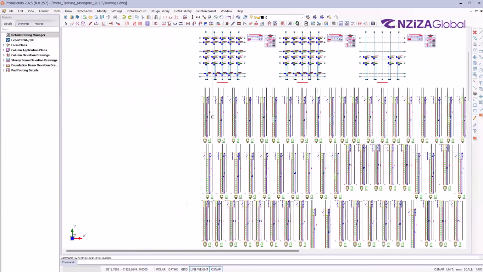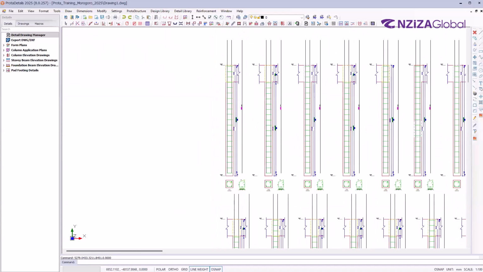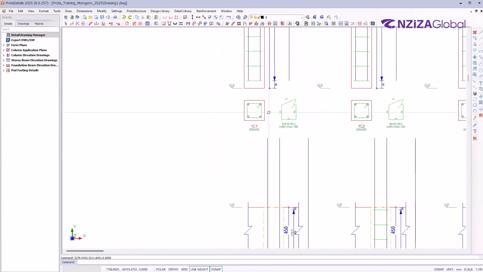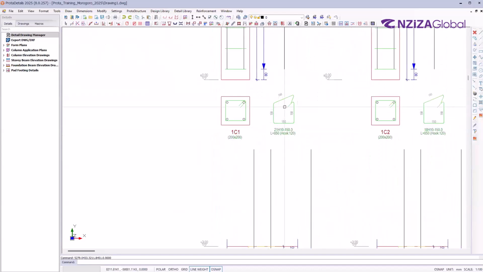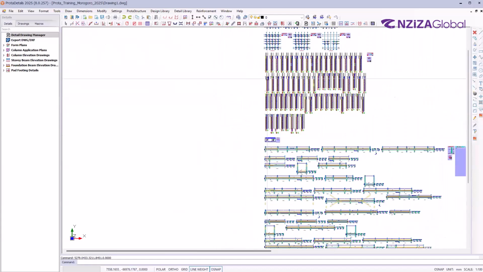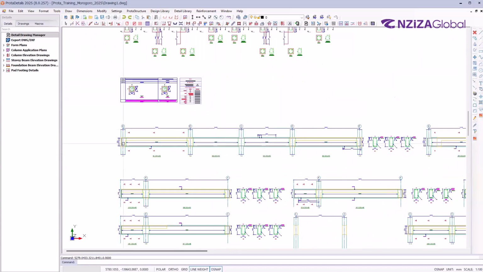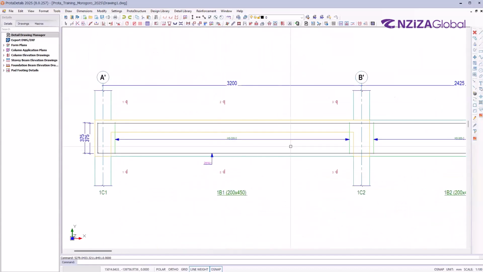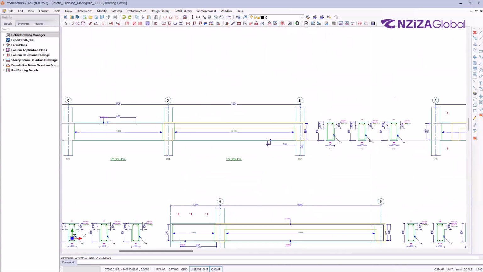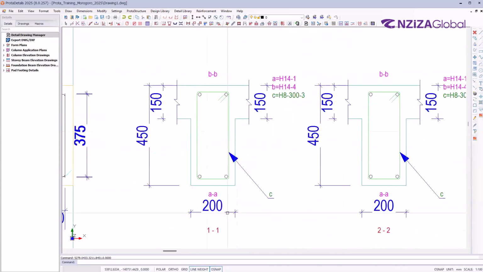I have all the column elevations here. You can see with reinforcement and rebar. And I have even beams. See, it's the beam. Even the cross section of my beams here.